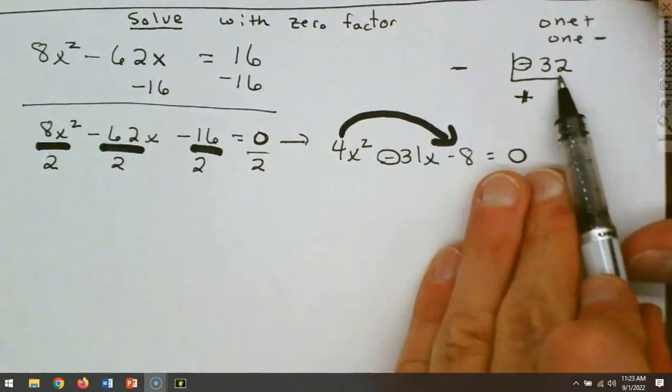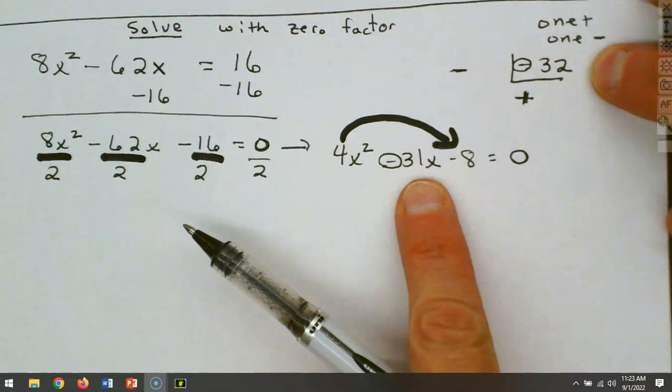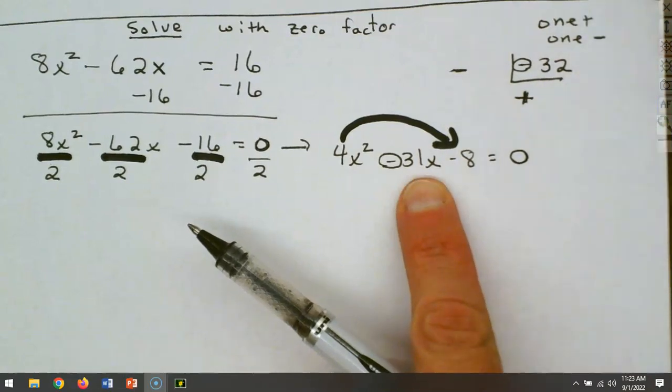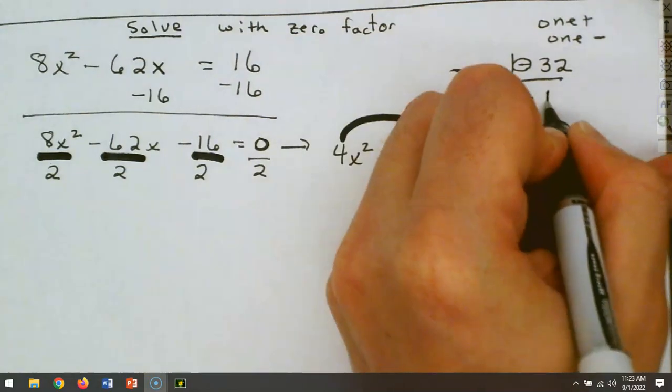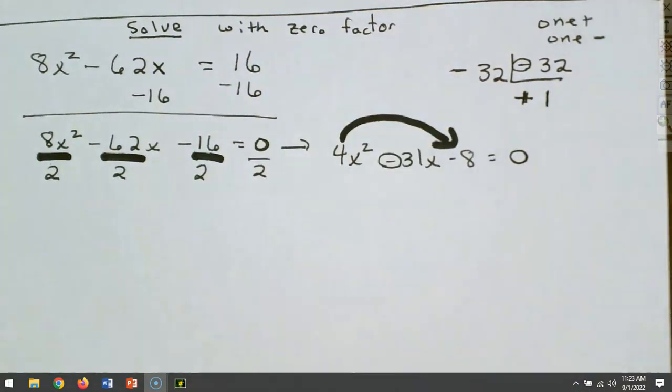And look at the middle and compare it to the box. These are off by what? 1. So how about we use a 32 and a 1? So a negative 32 and a positive 1. That'll work, won't it? The numbers are usually small and easy to work with. You're not going to have any really terrible numbers. So they're going to be small and easy to factor.